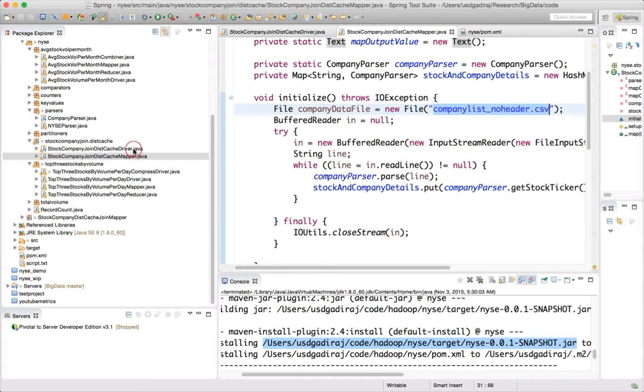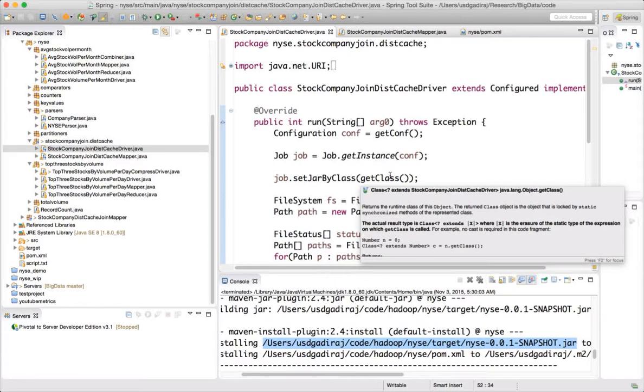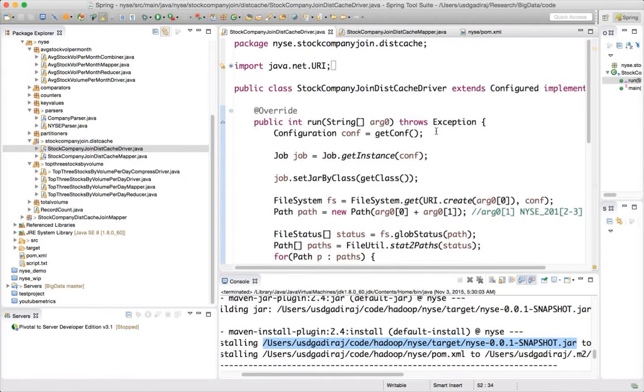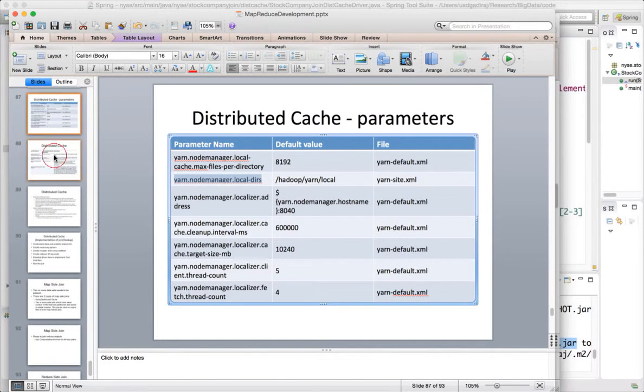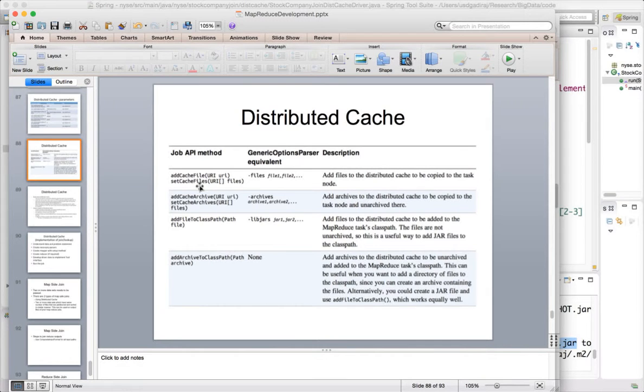But if you look at the code of the driver, we have not done any changes with respect to distributed cache, because we will be passing the CSV file for the company dataset using the -files generic argument as part of the Hadoop jar command. If you want to make changes to the code in the driver, instead of passing using -files, then you should use these methods, addCacheFile and addCacheFiles, as part of the code.